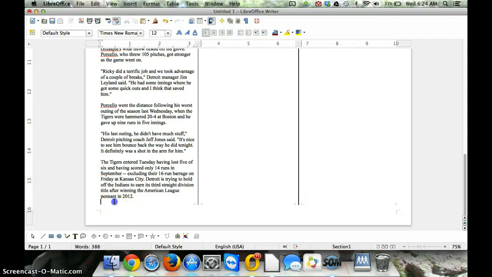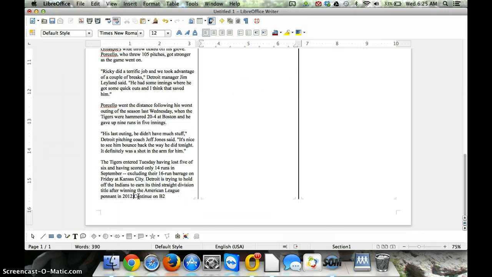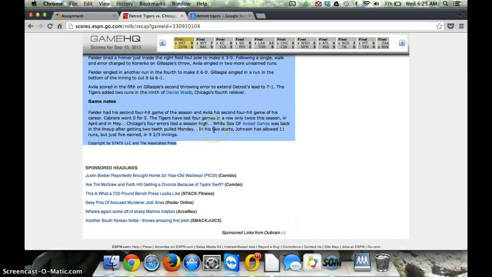You know, a lot of times you'll see in the paper it says like continued on B2. Oops, B2. Oopsies. I don't want continued on B2 on that next line. So let me put that back here. What we're going to do is just put in a little link that says like continued here for the rest of the story. And you're actually going to turn this into a hyperlink. You want the words continued here to be a link to your source.